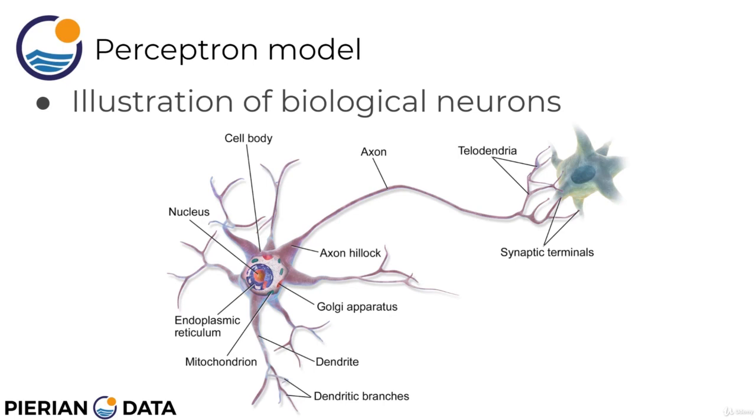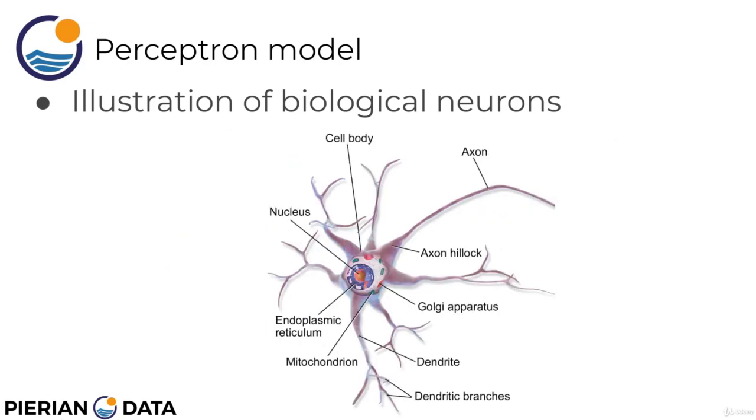Here's an illustration of biological neurons, and you can see that there is a lot going on, and don't worry, this isn't a biology class. The main things we're going to focus on is just the neuron itself. The main things to see here is that there's some sort of nucleus or center to this neuron, there's the cell body, and it looks like we have both inputs and outputs, or axons, spreading out from this nucleus.